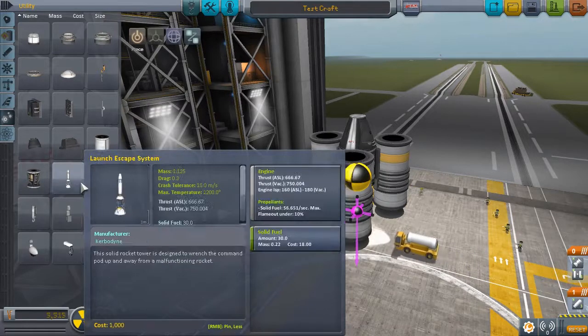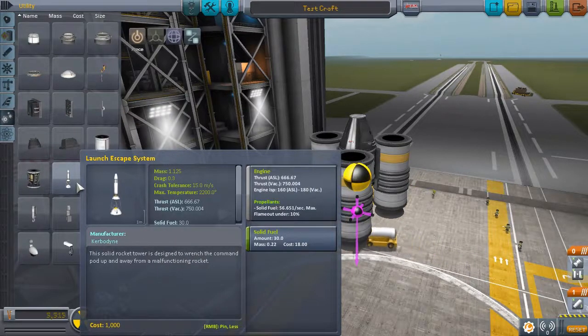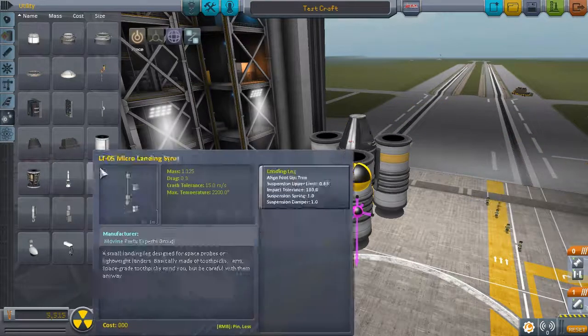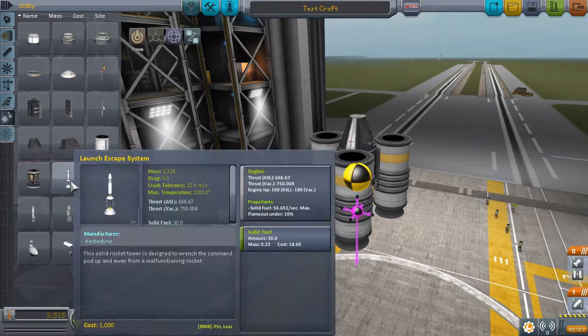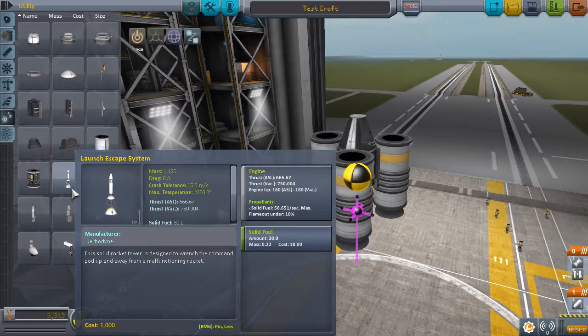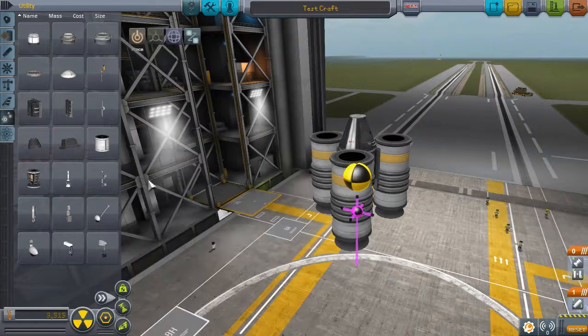We got an escape system. Arguably, this could be put in engines, but it's not designed to really get you anywhere. This you can put on top of a pod, and if something goes wrong, you can activate it using an abort button. It fires for just a short amount of time, and it fires somewhat asymmetrically, so it basically will pull your capsule off and to the side to get it out of the way of an exploding rocket.